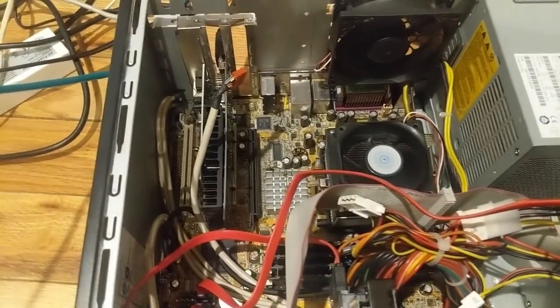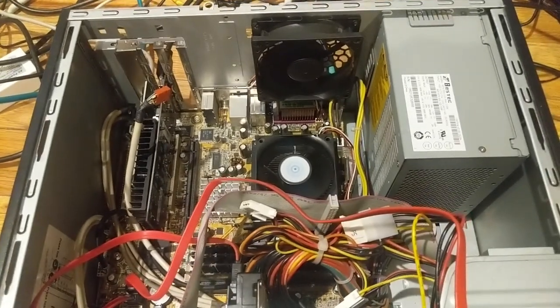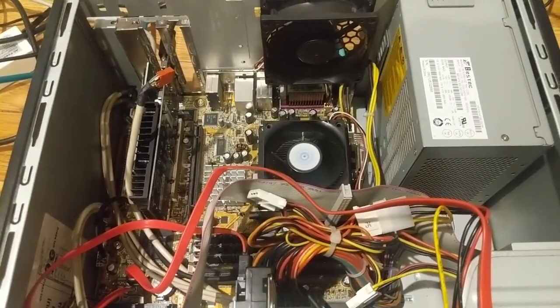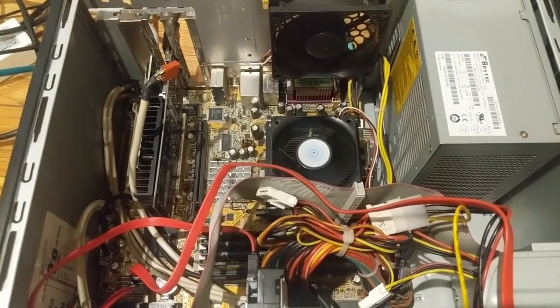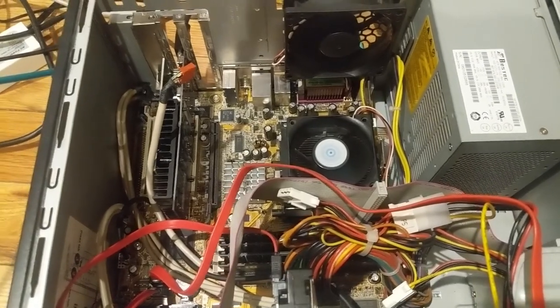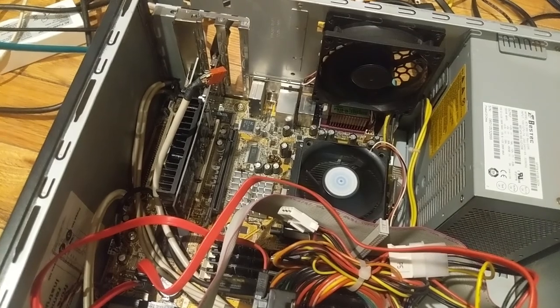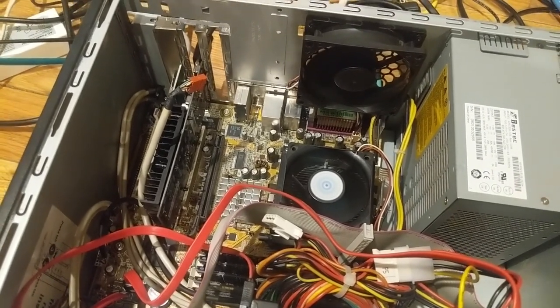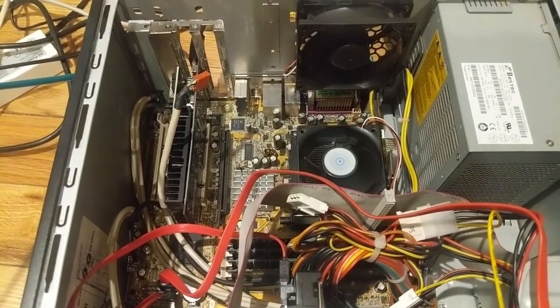So putting that NIC card in gives me about 300 megabits per second, tested in iPerf and also tested against my internet connection in CLI mode. If I do CLI speed tests, I can get a much better result than if I'm trying to also drive the desktop, where I can get about 50 megabits per second. Still really not bad. To the left of that is probably the other big upgrade I've made.